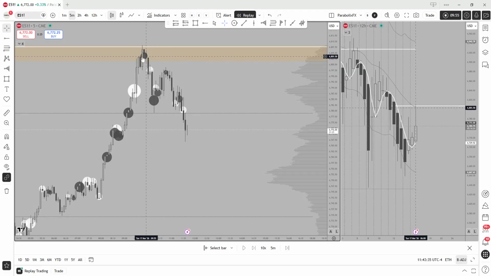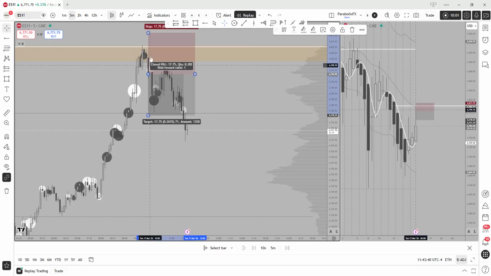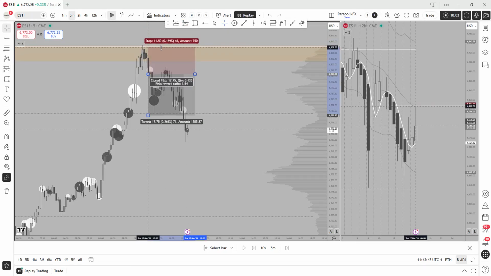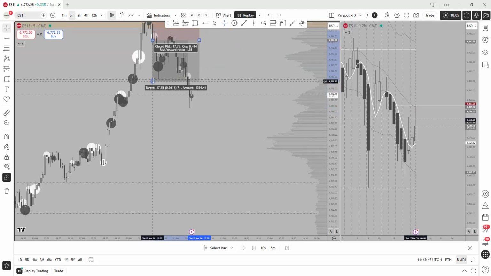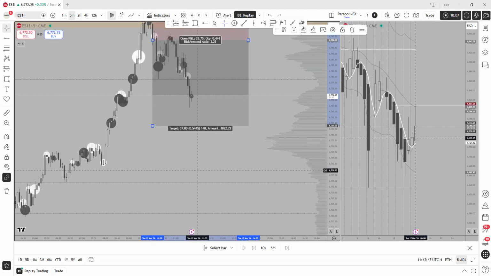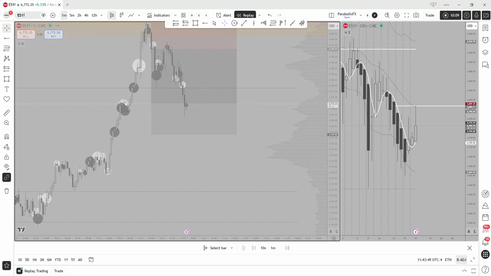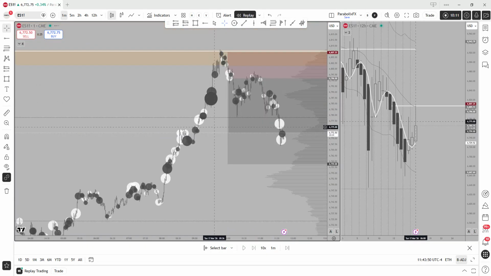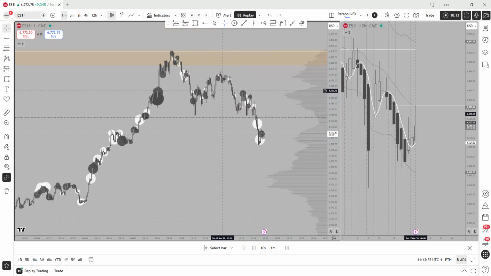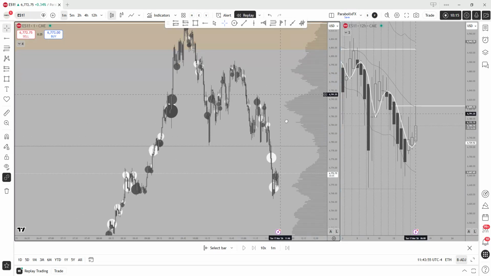In this way, here you get a big seller stepping in, he gets rewarded with the close of this candle. That's your entry. Stop loss above the seller. And now you're taking the short. If you wanted to take this on the 1 minute, you could increase your risk to reward by doing the following.